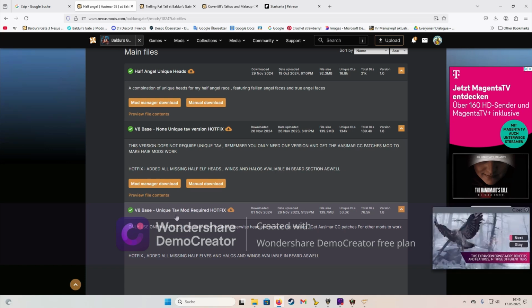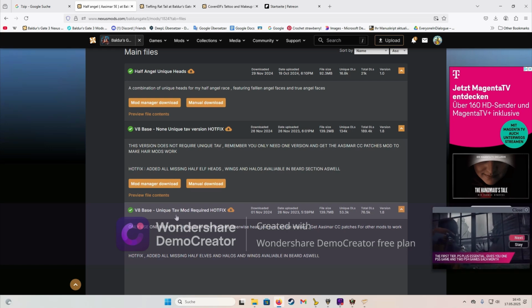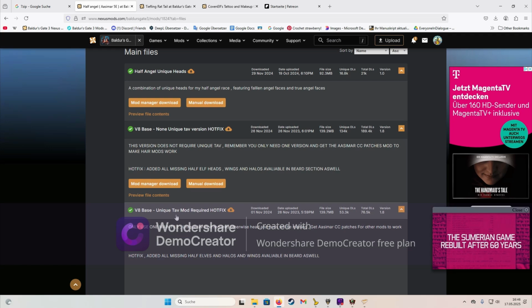Unique tab is a framework, meaning it is a separate mod that allows your tab to have body tattoos or something like that, or just a greater variety of tattoos, or it's just a uniquely modeled basis, and some clothings are not working on this stuff, and it's a whole complicated thing. I don't have it personally, but many people love it, so many mod creators will do a unique tab version.